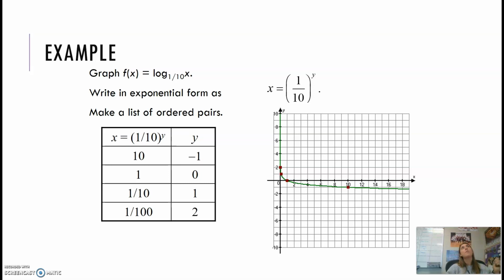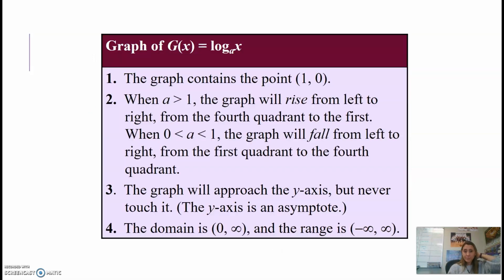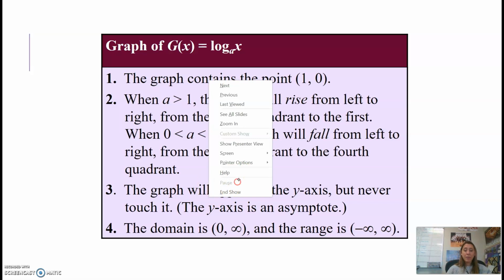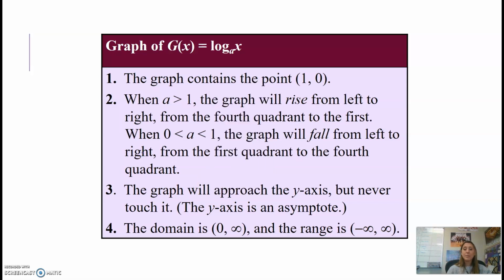And think about that. When it was the equation of the asymptote for the exponential, it was y equals, and what did we do? We switched the x and the y. All right, so these are the rules. Again, you don't really need to write number 1. Number 2 says that if a is greater than 1, the graph is going to rise from left to right. When a is not negative, but a fraction or a decimal, so less than 1, then it will fall from left to right. And then I would make sure that you have 3 and 4 written in your notes. Make sure you have that, because that is like the other side of what we did for exponentials.